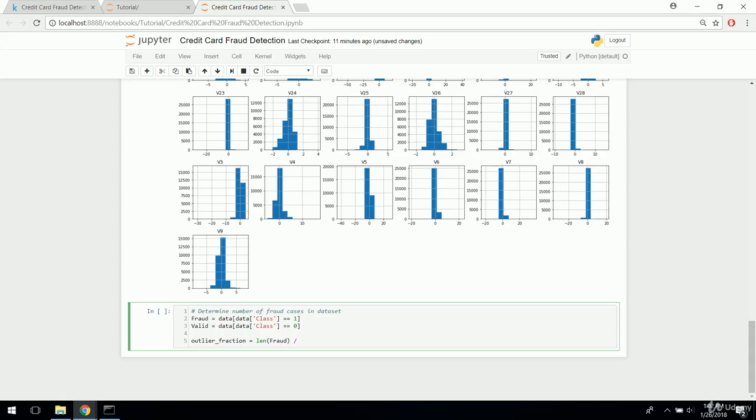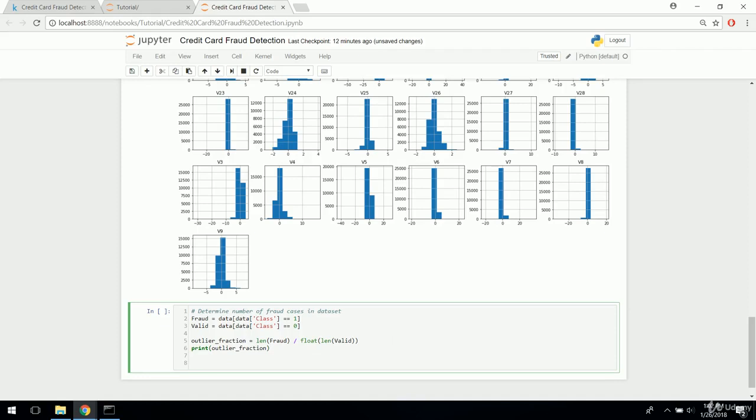So what we need to do to carry our decimal points is type float to turn this into a float, which is the type of data, and then our length valid. So this is going to be the number of fraudulent cases divided by the number of valid cases with decimal points. So let's print this out.